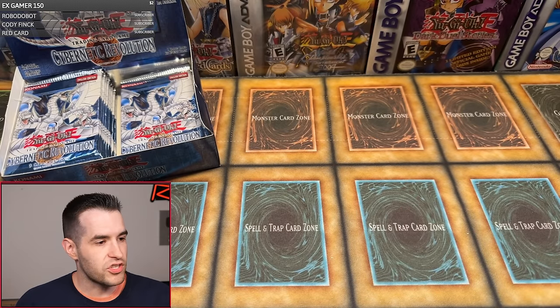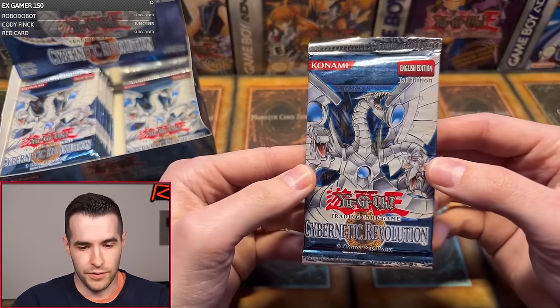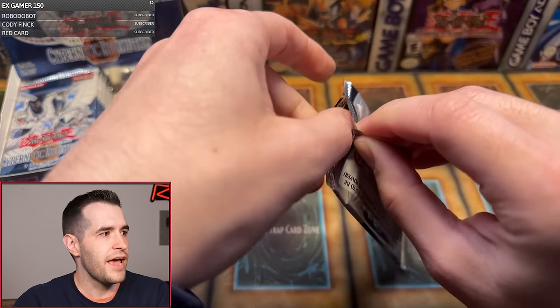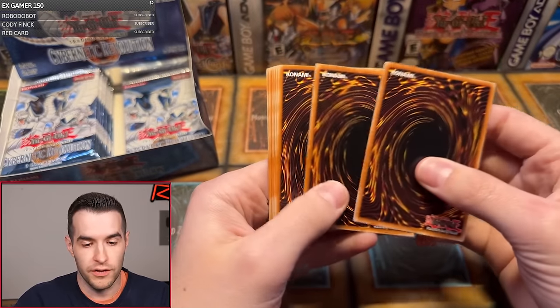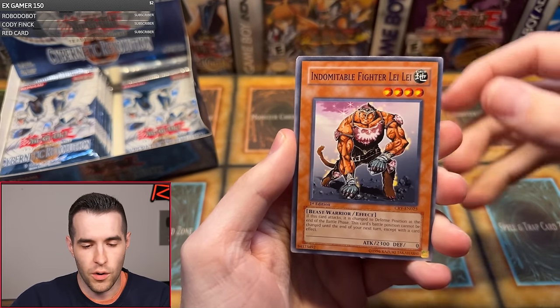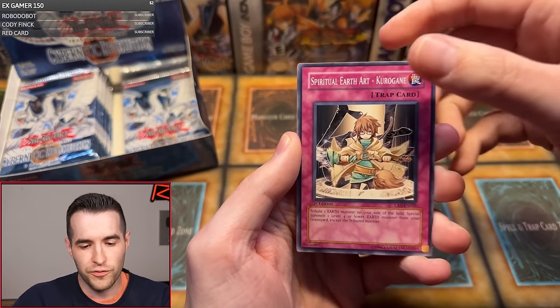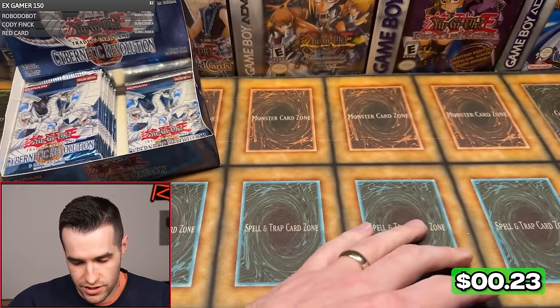Next up, Michael C. with one pack magic. Give us something good here. First edition — Cyber net of ground. I don't know what to say at this point. We have been murdered by the first one, but don't worry, there's still time. We can get an ultra, we can get another ulti, we could even get three ultis. Cyber Archfiend, Indomitable Fighter Lele — I choose to believe. We need some luck. EX Gamer is going to bring it. Steamroid, Spiritual Fire Art Kuragane. Rising energy. 0 for 1 on one pack magic. We are six packs in with one foil.